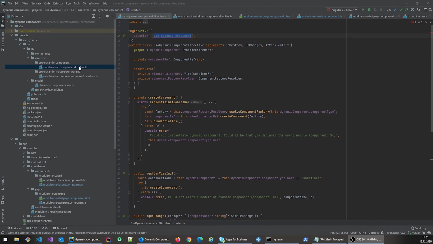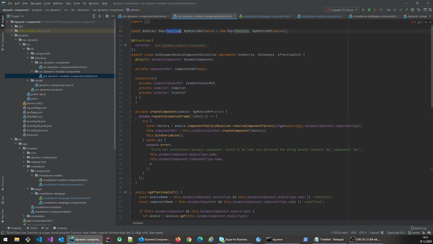What we can also do is not just load a component directly from a known module. There is also a way to load a component from a module that is not currently imported. The way we do this is actually quite identical to before. The only difference is that I'm handing over the module when I'm creating the component, and the module has a component factory resolver. Those are sort of the input statements that we had before, or like the declaration statements inside a module that we can use.